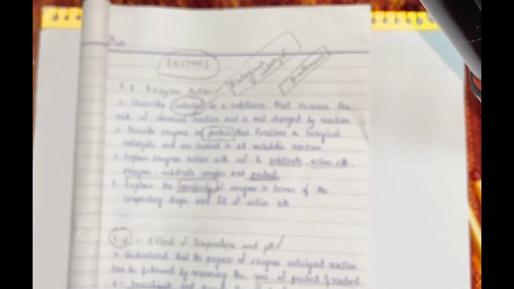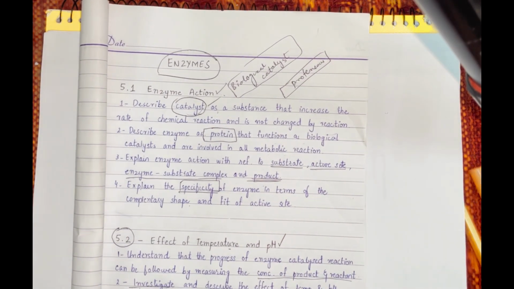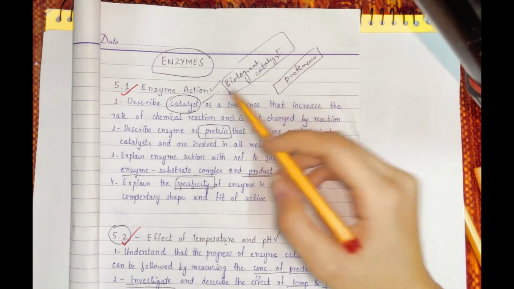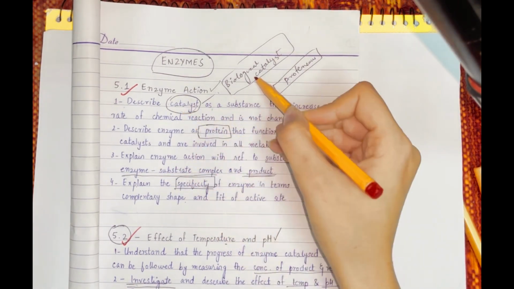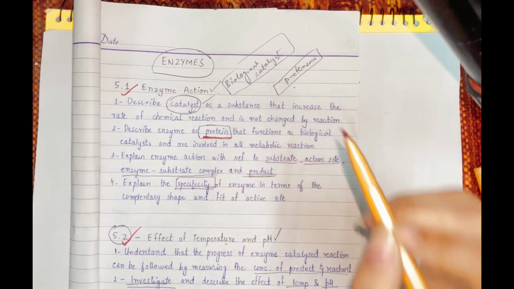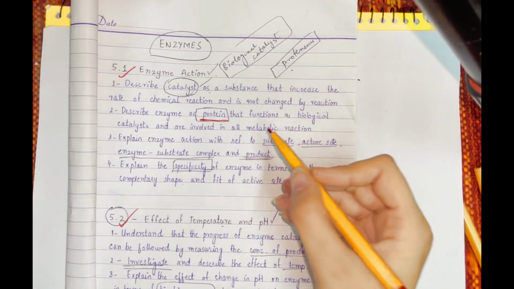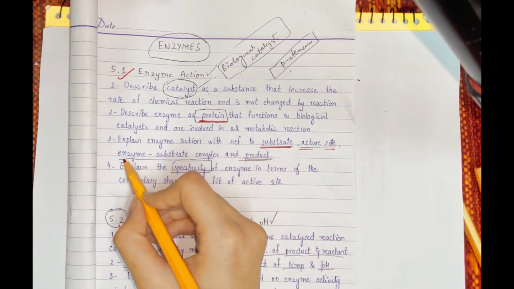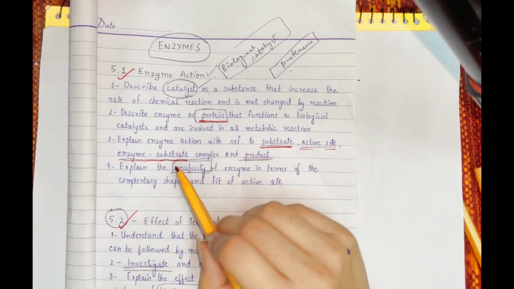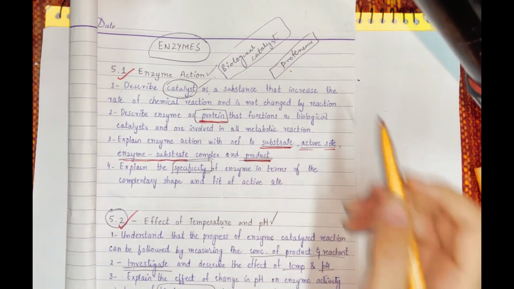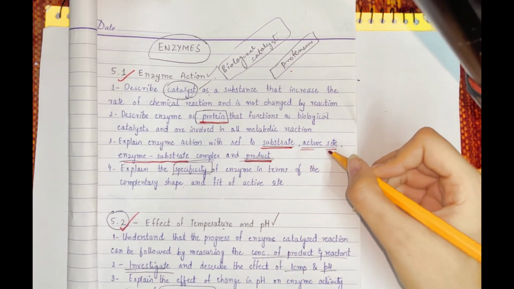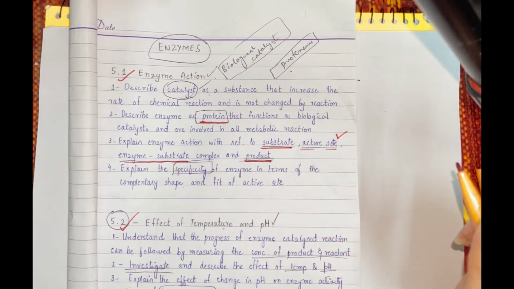Let's come back to this page and recall that we have discussed all of these points when it comes to 5.1 and 5.2. So the enzyme action, in which we have discussed what a biological catalyst is, what a catalyst is, as we have discussed earlier. We have also discussed why enzymes are proteinous in nature. We've also discussed what a substrate is, what an active site is, and what an enzyme-substrate complex is. When the substrate is attached to an enzyme, it forms an enzyme-substrate complex, which in turn forms a product. The groove and depression, or a certain amount of place present on the enzyme, we call an active site, where the substrate is attached.